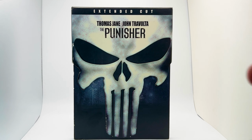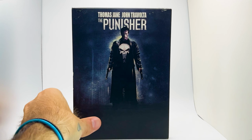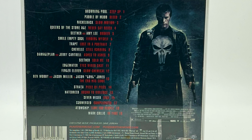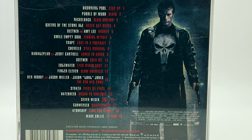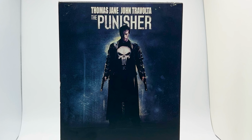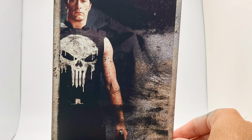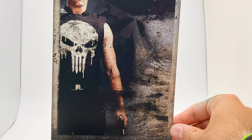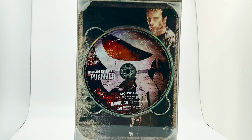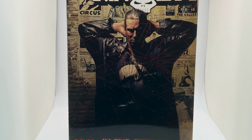I have a lot of love for this movie, and you'll see because I own various releases of this movie. I even still have the soundtrack, and it feels very 2004 looking at the bands that were featured. But what's cool about this DVD and the movie in general is how much Tim Bradstreet was involved. He worked on the animated opening sequence to this film and did a bunch of promotional images as well. Tim Bradstreet did a bunch of Punisher covers around that time, and the first ever Punisher comic I bought had one of his covers on the front.